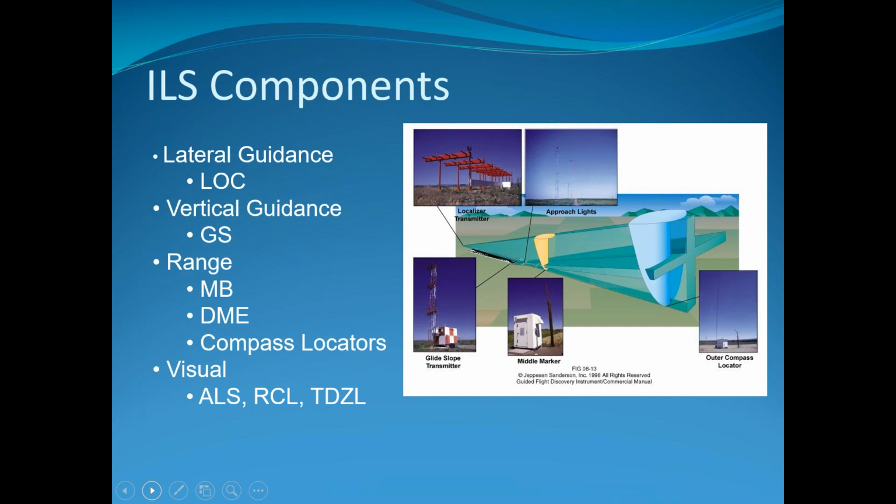ILSs can also give you DME. It can give you different types of alignments to know how far out you are, which you can read in the airplane. So a few other things are on there, but that's the instrument landing system. You'll also be asked questions like, name a couple of different types of non-precision approaches and name a couple of different types of precision approaches. ILS would fall into the category of a precision approach.